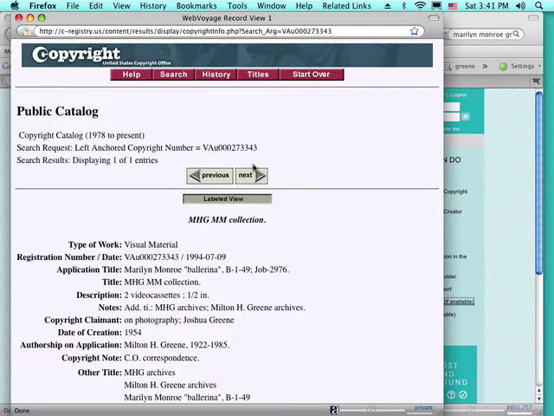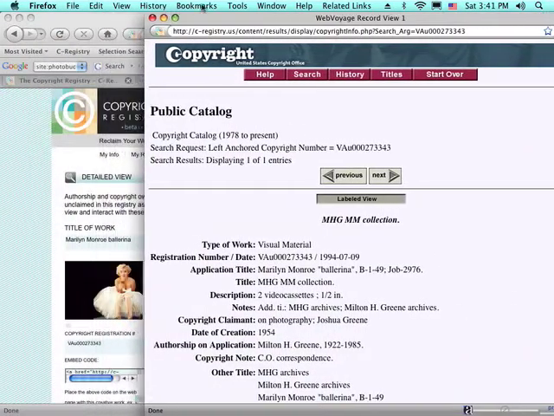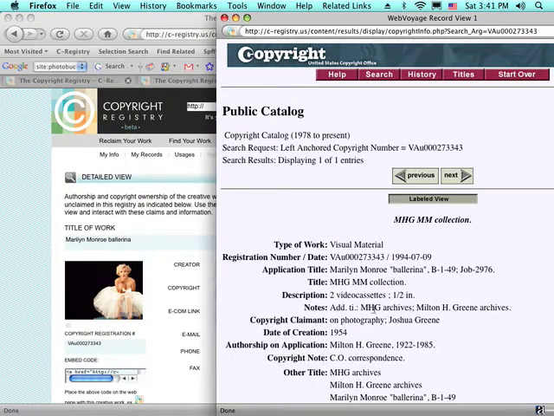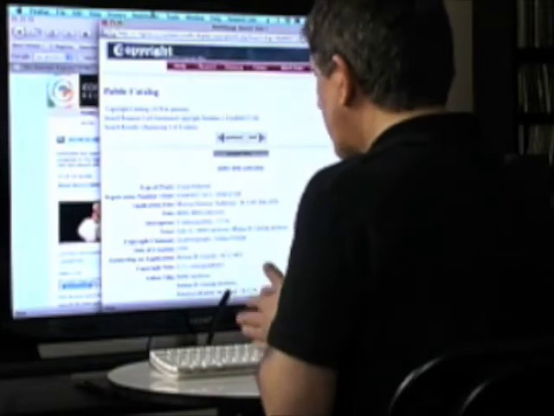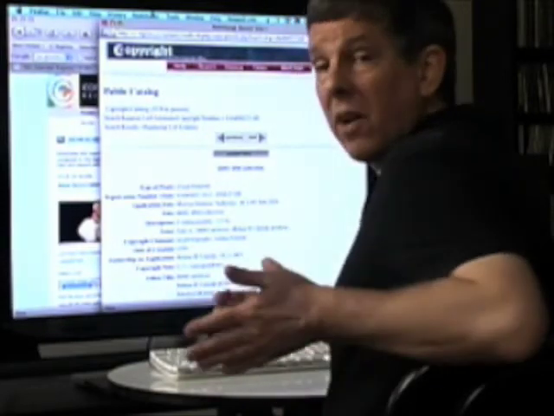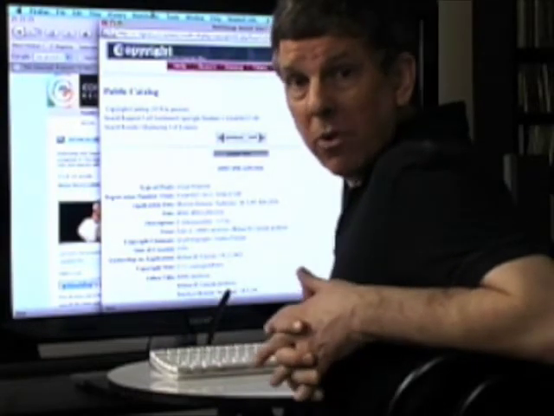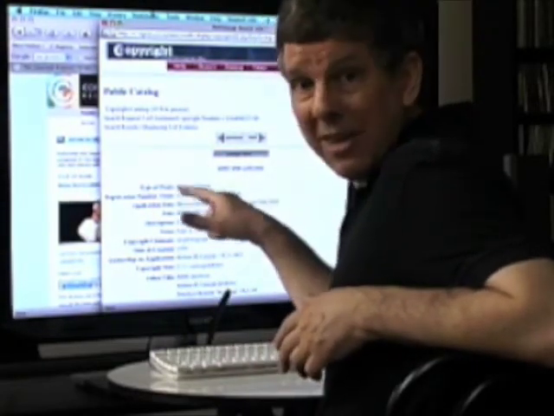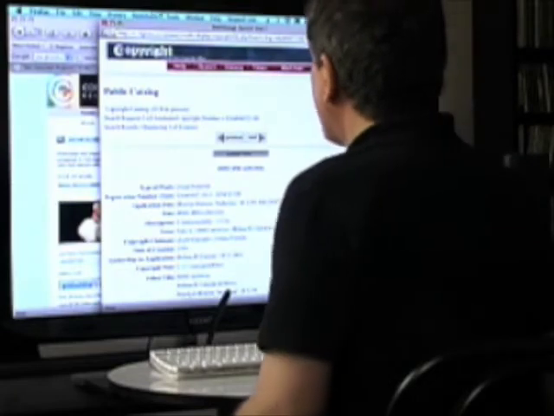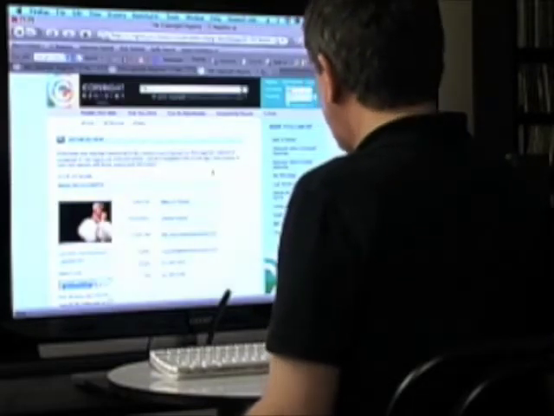So this really is great because this marries the visual image to the text record in the US Copyright Office. We, by the way, created the numbering system for the PLUS licensing matrix, and we assembled the licensing matrix, so of course we have a very close relationship with PLUS, and PLUS will be included in this at some point as well. So now let's go back and show you some other functions.